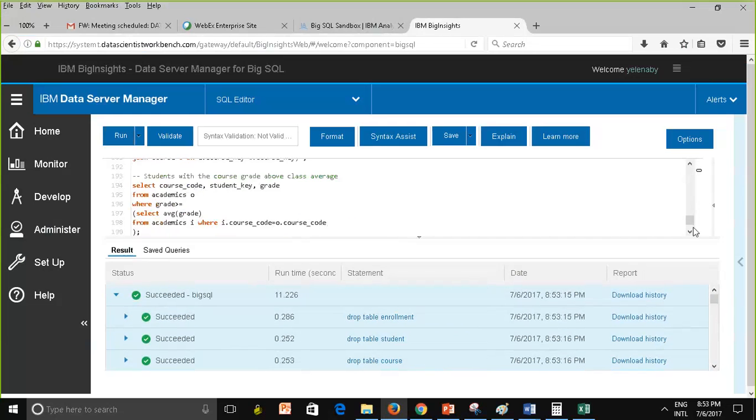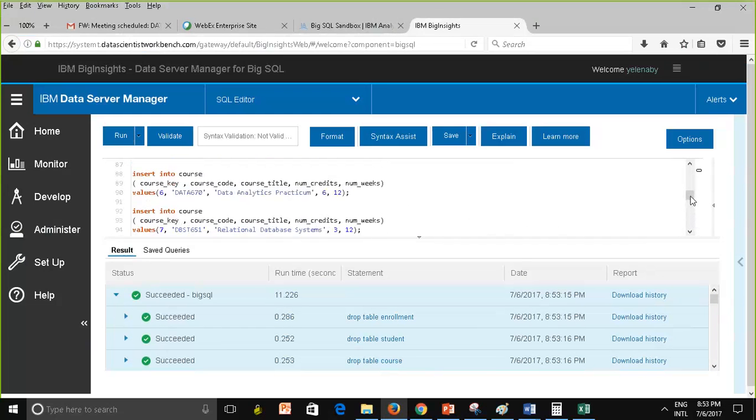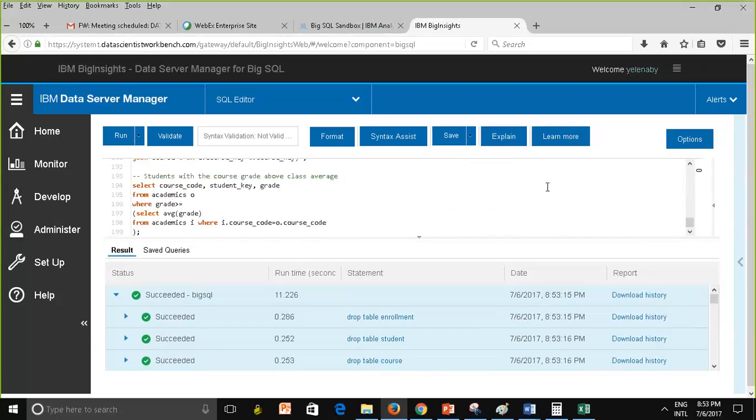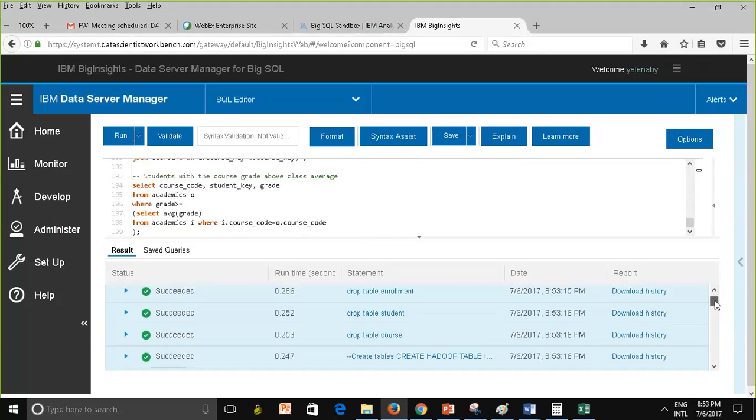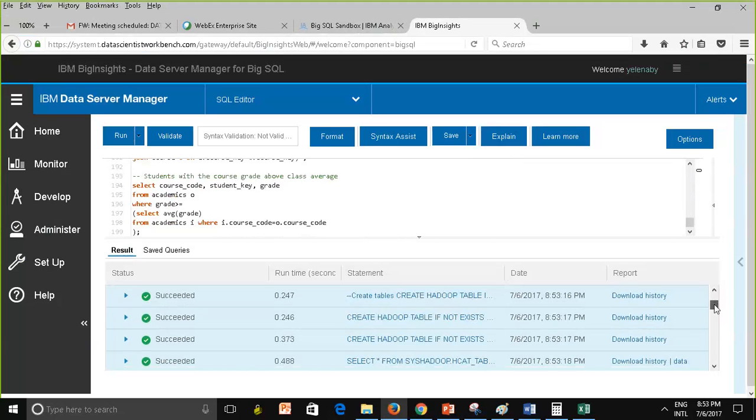It's because here I only have like 5 insert statements per table. In reality, that's not what you're going to do. In reality, you're going to do the load, where you have the loader that reads the file into the table. But for the purpose of this exercise, this assignment, you just do insert statements.